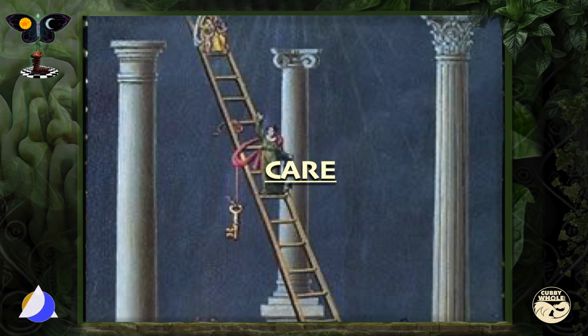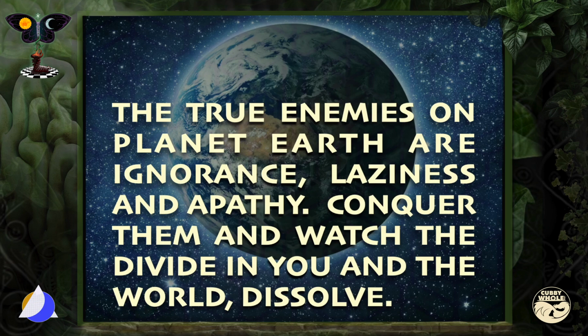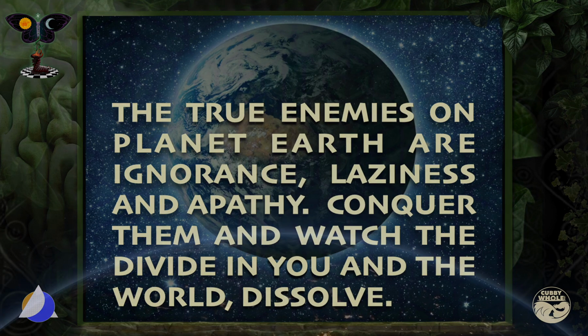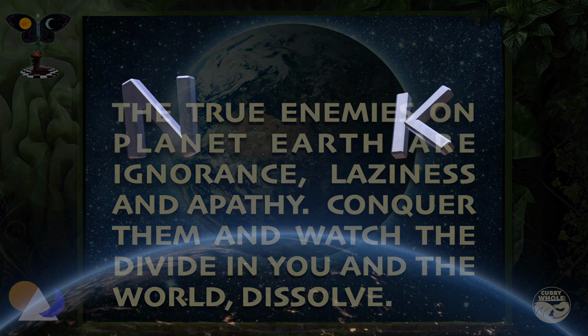And this is a symbolic way that we can understand this. And symbolism is what's going to help us restore not only care, but balance and spirit in the world. It is truly the equilibrium to find care. The true enemies on planet Earth are ignorance, laziness, and apathy. Conquer them and watch the divide in you and the world dissolve.